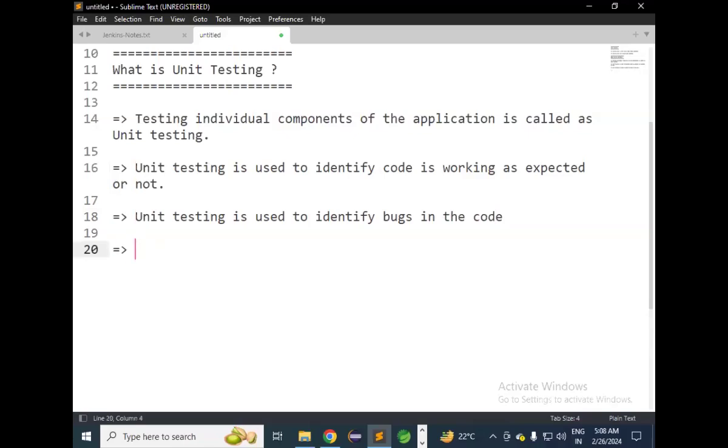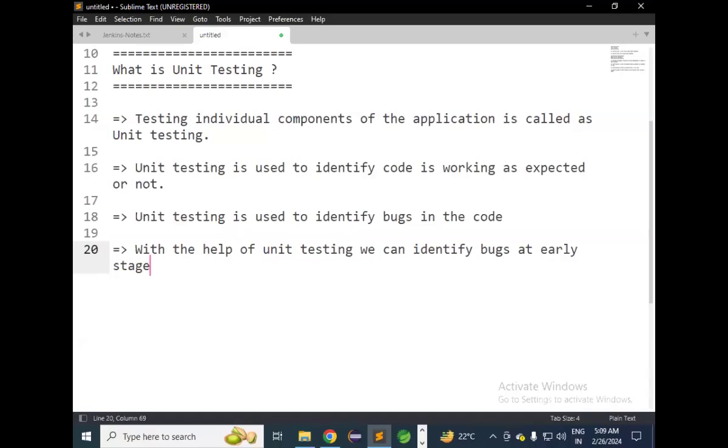With the help of unit testing, we can identify bugs at an early stage. Instead of testers identifying the bugs in our code, we will test our code and identify what the problem is. If testers identify the problem, that is a reputation issue, right? I have done the coding, I have given it for testing, and testers told me that my code is not working. That is a shame on me.